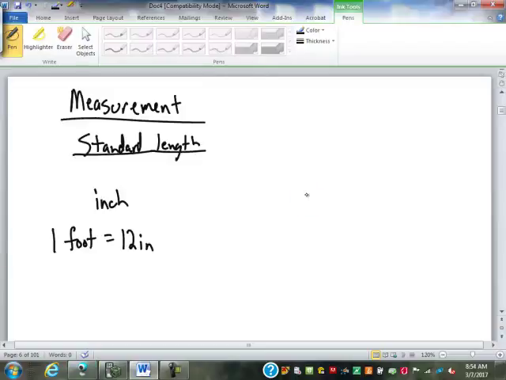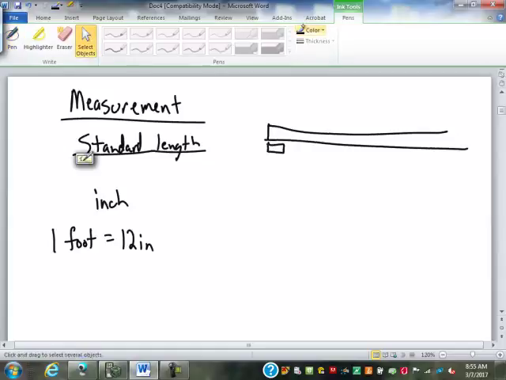King Edward declaring his foot to be the official foot, well, now they came in and they marked his foot off on pieces of wood, and they cut those pieces of wood and passed them out for people to use. So now I had this stick, and I didn't have to get my foot up there. I just took this stick and moved it up the wall to measure it. The second big advancement that made was, once they had a standardized unit, if I took this and I moved it to measure here, I'm going to have to actually make that a different color. It won't let me move it.